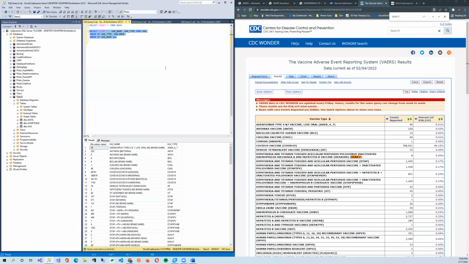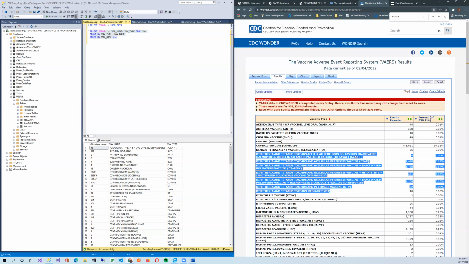What we could do to get exactly what they're doing. It's interesting that they're grouping the COVID-19 vaccine all together rather than separating them out. I don't know why that is. Because you have the diphtheria and tetanus toxoids and pertussis vaccine, and these all look very similar.